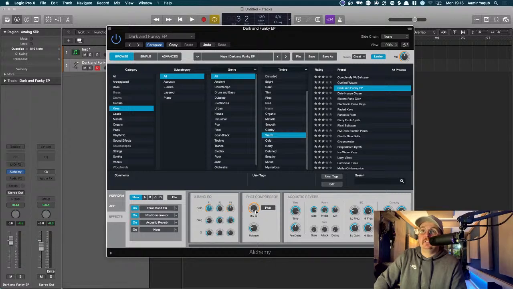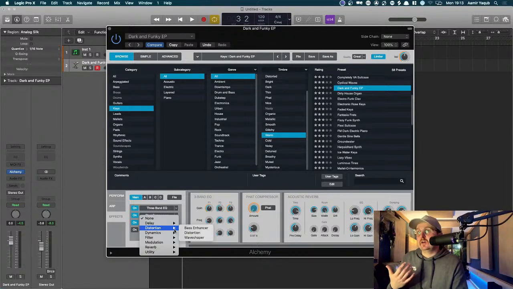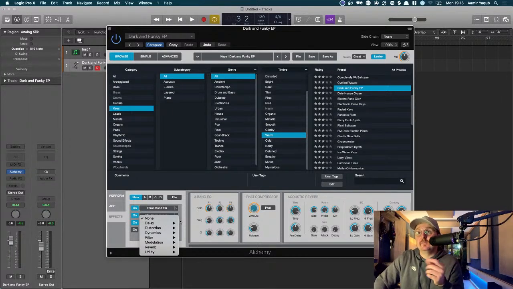Equally, I can go in and adjust the amount of compression I want, or I can change my reverb. I appreciate if you're coming to this cold and it's your first time into synths, there's a lot going on here. But if you are familiar with effects, building an effects rack in Alchemy is another level of control that you've got over your sound design. Ultimately, it's just another thing for you to personalize, which is great. If you are looking to add anything else, they've got lots of different effects in here as well, and you can build more or less of what you want in.